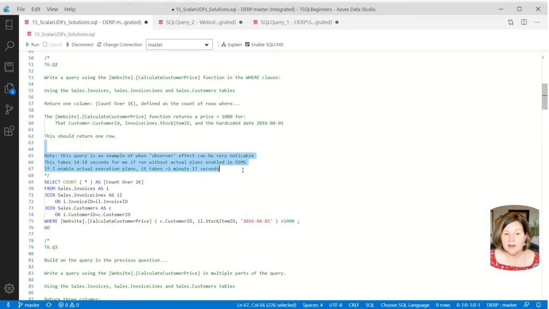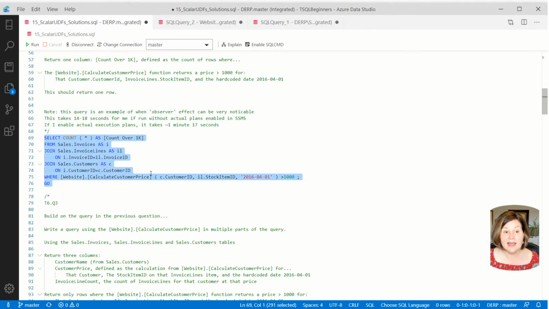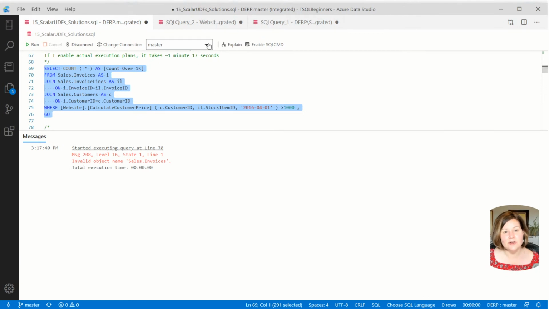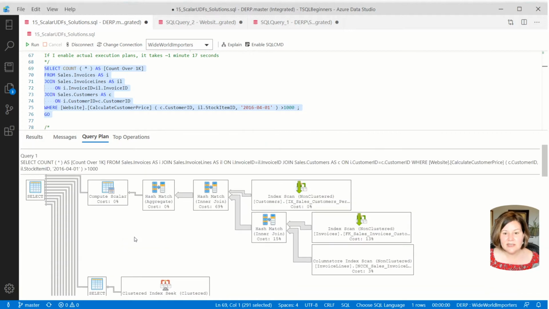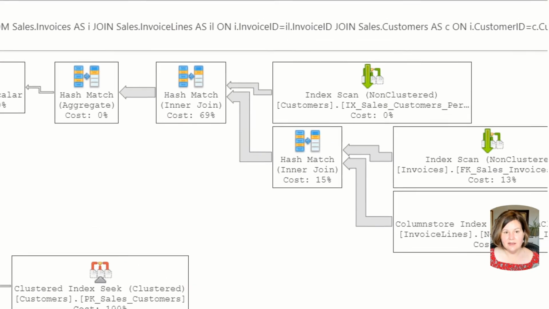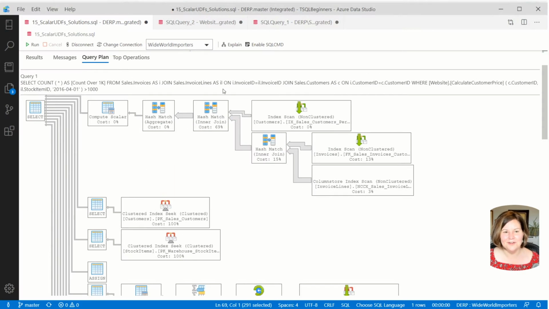Now I have a little note here about something I've found about this query. I'm not going to have execution plans on first. I'll just do an estimated plan at first. I do need to be in the right database. So we'll just do an estimated plan for that. And we can see, okay, here's the main part of this query. Here's where it's actually scanning lots of large lines. It thinks it's going to pull a lot of data through. But then also down here, look how many times it's calling these functions. It's calling them over and over and over again.